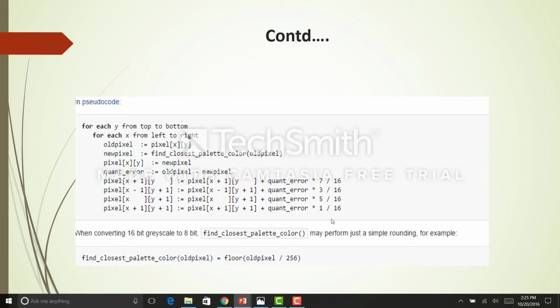Now we calculate the quantization error by subtracting the newer pixel value from the older pixel value. All the rest of the pixel values are obtained by summing the older pixel value with the quantization error times the weight. In this way we can diffuse the error into the nearby samples, and we can get the correct percentage of black and white pixels, so that we can produce different shades even with those that are not available.